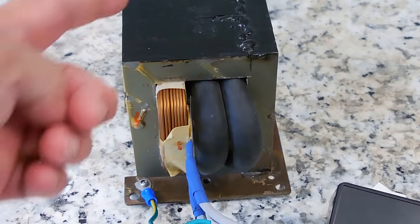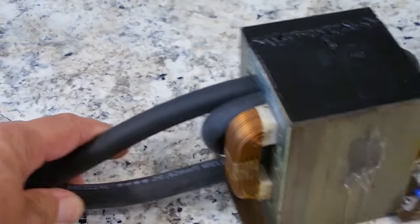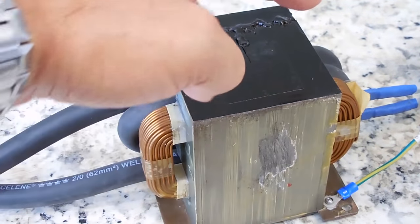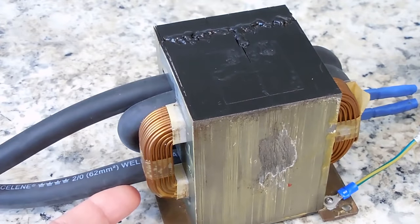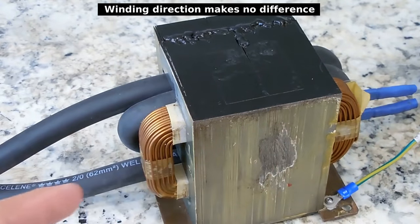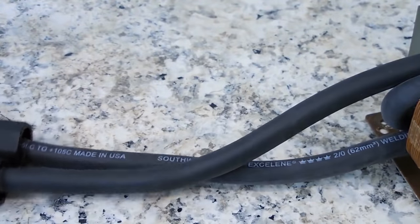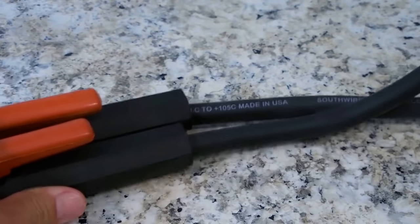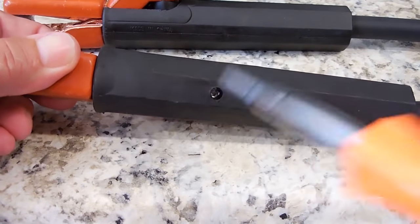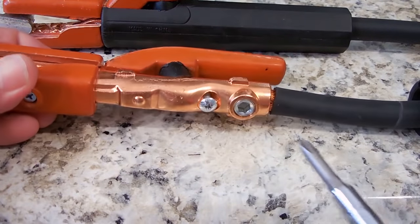You're going to insert the wire from one side. Bring one end through, over the top, down the other side, come out the bottom. Then you're going to bring it up one more time and do 1 3/4 turns. While you're doing that, make sure you figure so that the ends line up like you see right here. The clamps attach very easily to the end of the stripped cable using a hex key or a Phillips screwdriver.